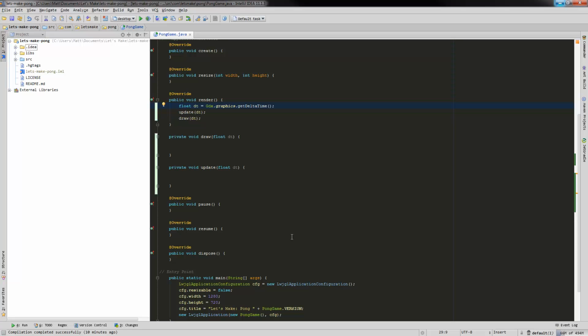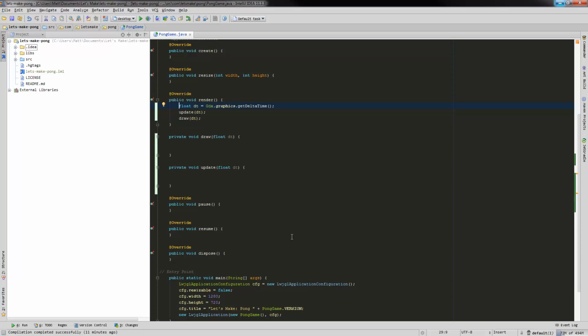But what happens if we take the same code and run it on a 10-year-old laptop, and it only manages to run at 30 frames per second? In our code, we just say, every frame, add 1 to this and move the ball. And so if it's only running 30 frames per second versus our 60 frames per second, the ball is only going to move 30 pixels in that same amount of time. And it goes the other way too. If you're running it on a super fast system, a system better than ours, and it manages to run the game at 120 frames per second, suddenly the ball is now moving twice as fast as we expected it to.